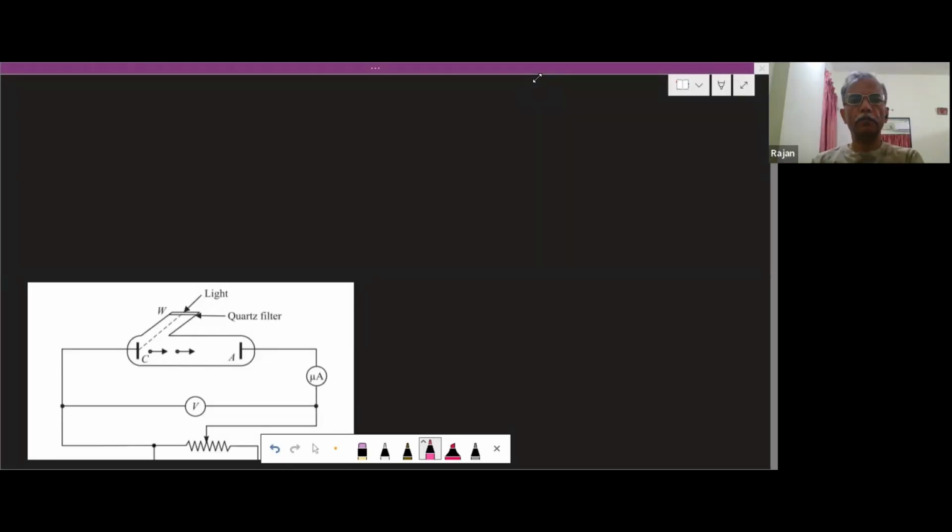So we are in photoelectric effect, just started, and the basic concept we had, we'll have a quick recap of that. If we are having any photoelectric metal on which the light is falling, you will find that photoelectrons are being emitted out of the surface. How come? Because the metal will have free electrons.